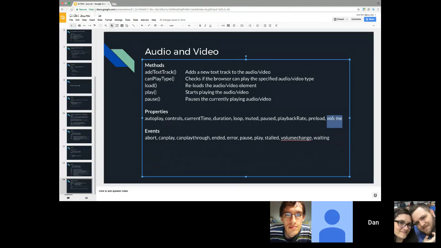I'm sure you've seen in Spotify, if you turn down the volume during an ad, it'll automatically pause the song. So you could do something like that where you detect what the volume is. And there's actually events for all that stuff too. So in fact, down here, this volume change is one of those events. You could do a listener on the volume change and then check to see if the volume is set to 0. And if it was, then you could stop the playback.